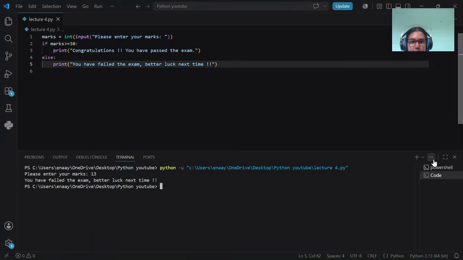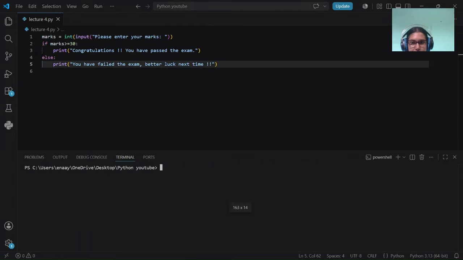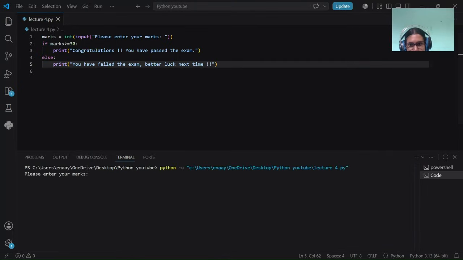Since this is greater than, let's also try equal to. Will it print this if the marks are 30, or will it print this?